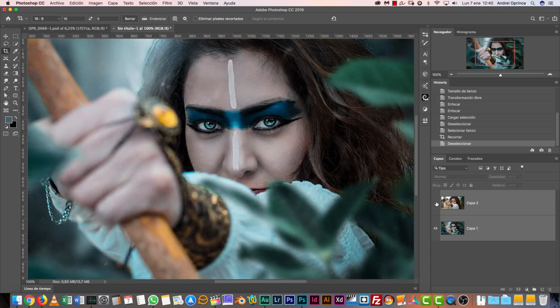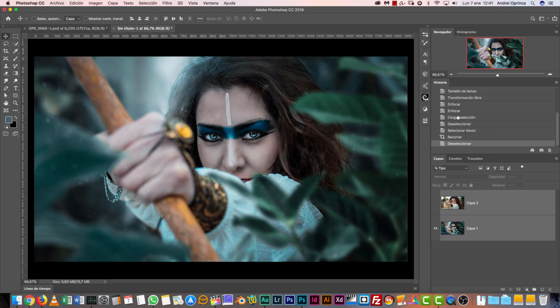What I really like to show you is how I made the makeup here and the retouch of the eyes. So the eyes themselves are really easy to make, but I'm going to show you a technique to create this makeup and make it look realistic. The edges here are not really that realistic, but I'm going to show you some techniques that I used to create that. And also how I changed the background without using any hair masking, just really simple techniques.